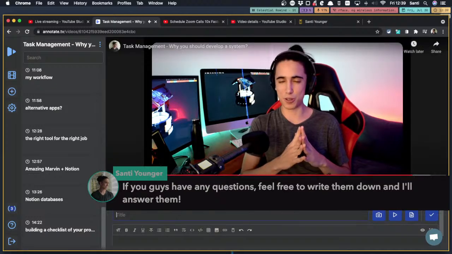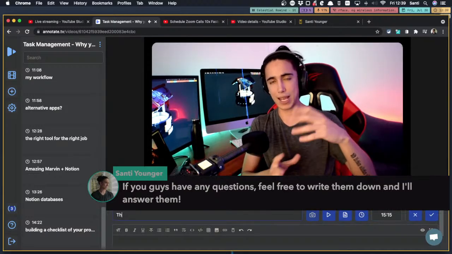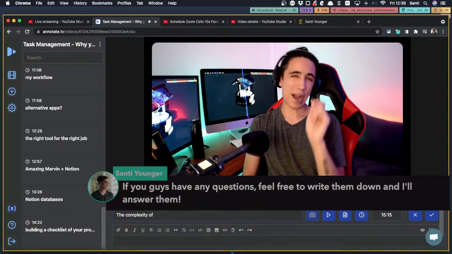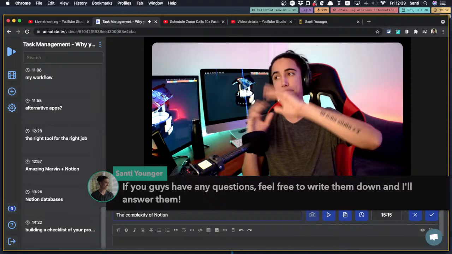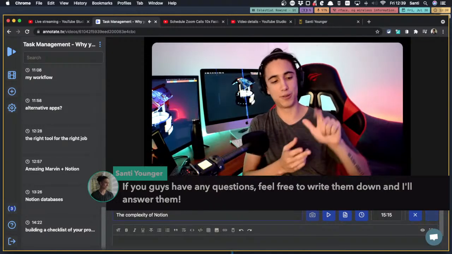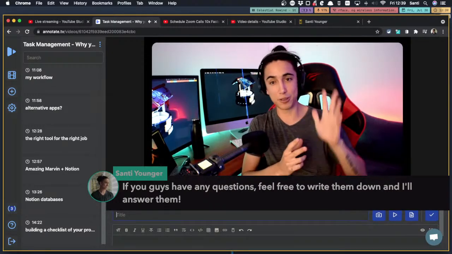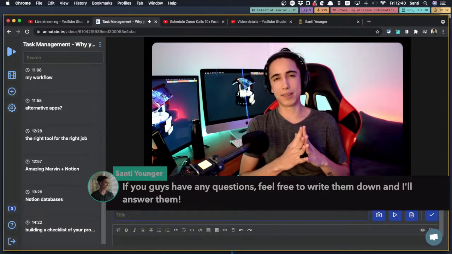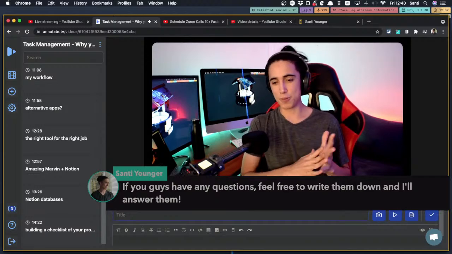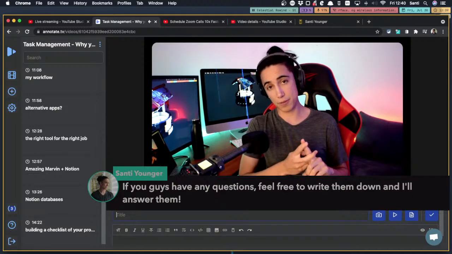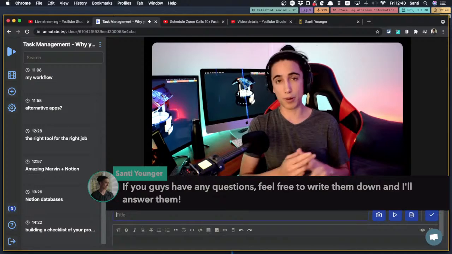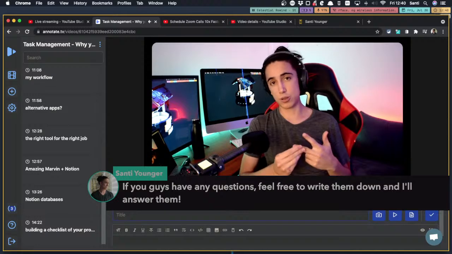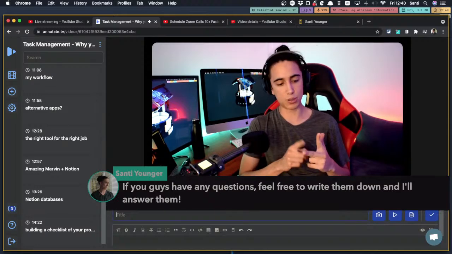Maintaining it is so much work, which is why I still use right now Amazing Marvin for the most part. But whenever I need maybe a project that is a bit more advanced that I need to organize in tables, that is when I still use Notion together with Amazing Marvin. I use them side by side.